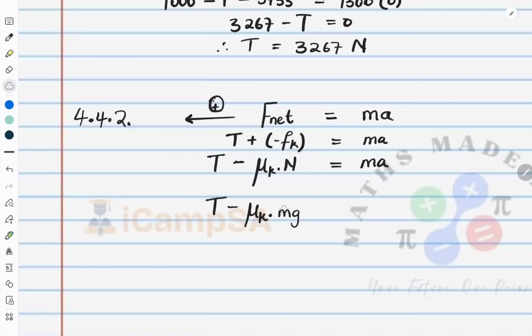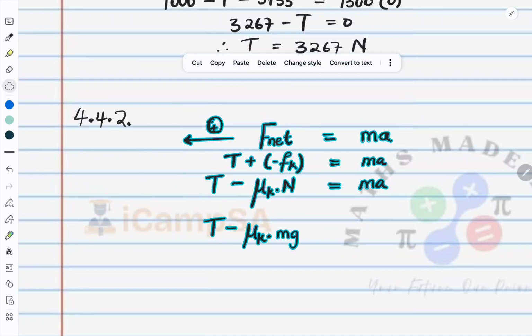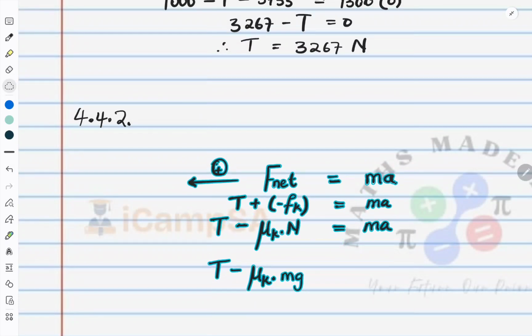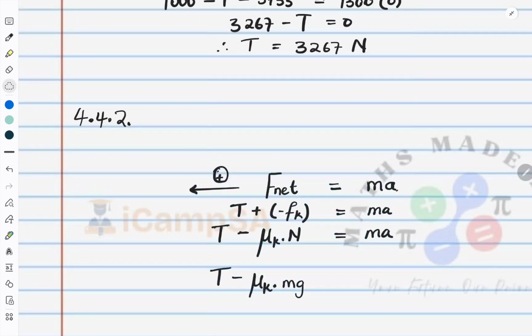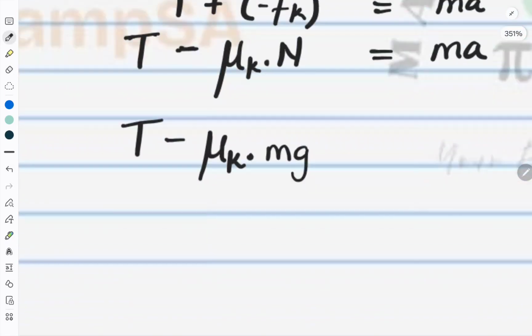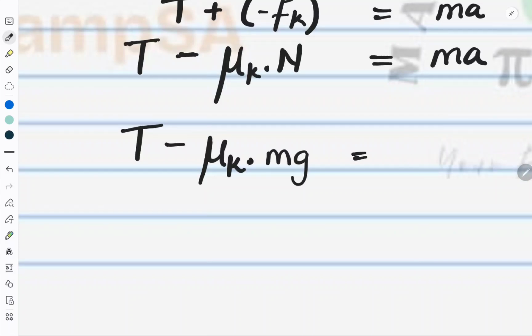So you could have said here, before you started this, you could have declared it here that n is equals to weight, which is equals to mg, right? So you could have said it there. And then now you come here, say it is equals to ma. Then you can substitute your values.